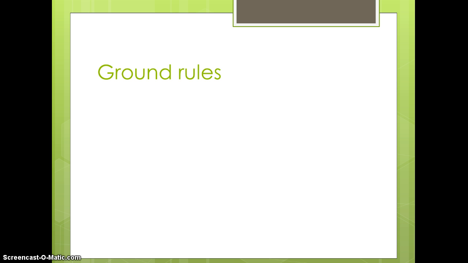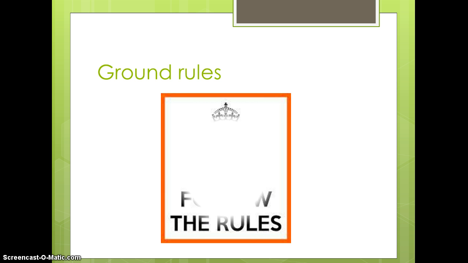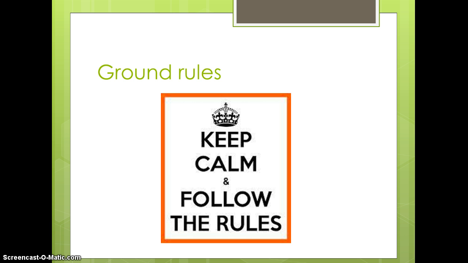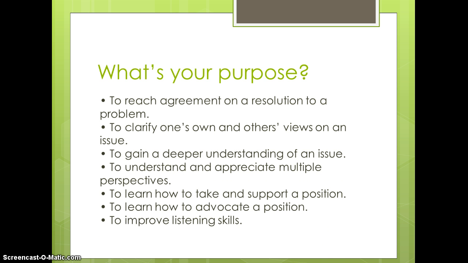Number one thing you need to do is to set ground rules with your students, just like we did the other day in class through the crumpled paper discussion. Ground rules are fundamental to have in your classroom if you're going to have discussions. Then we need to think about what our purpose is. As you can see here, there's lots of different purposes for having a discussion. Solving a problem, clarifying your own thinking, which sometimes can come as a result of engaging in discussion with other people, understanding something at a deeper level, appreciating different perspectives, and learning how to take a position and support it are all fundamental purposes for having a discussion.